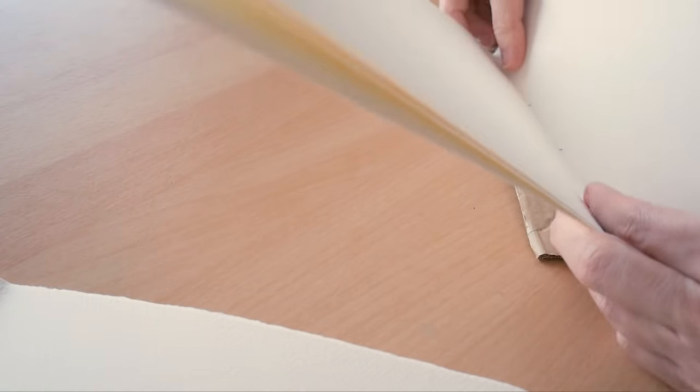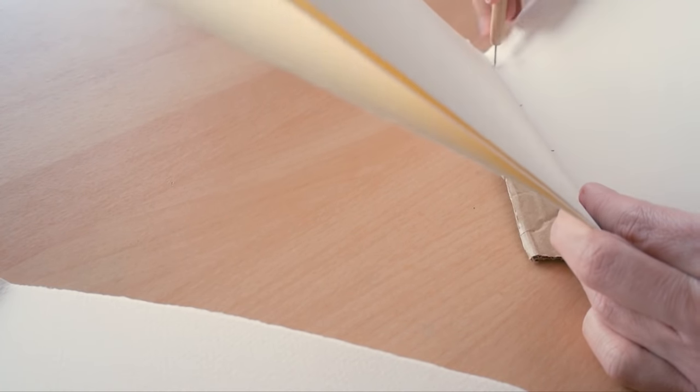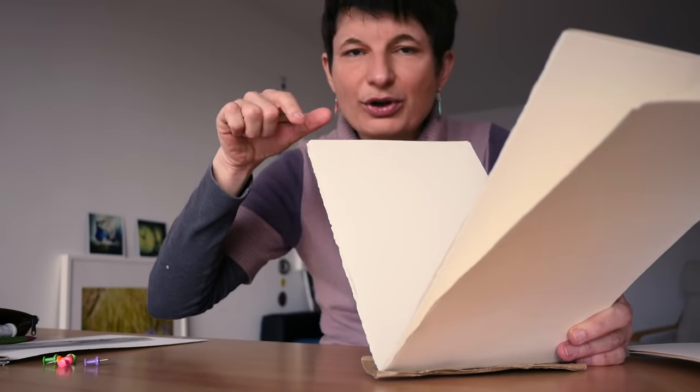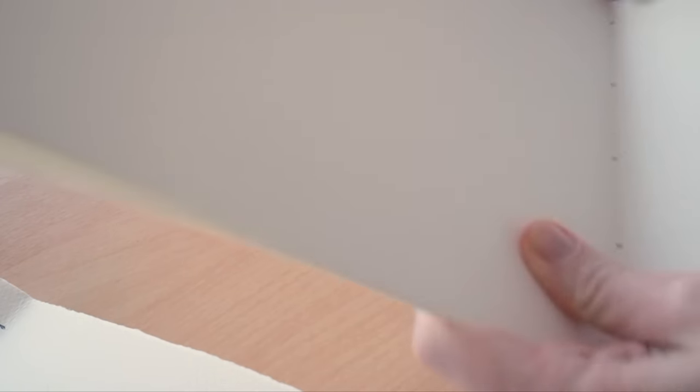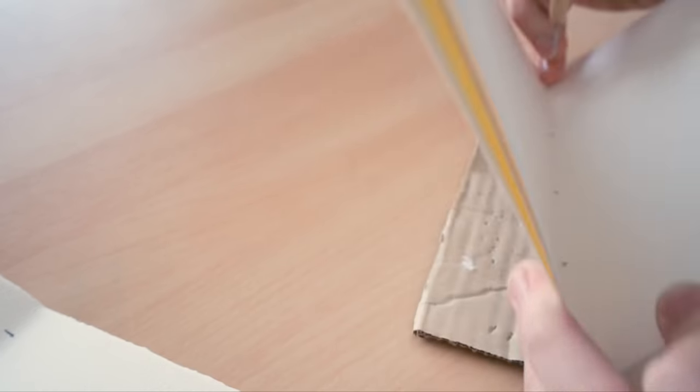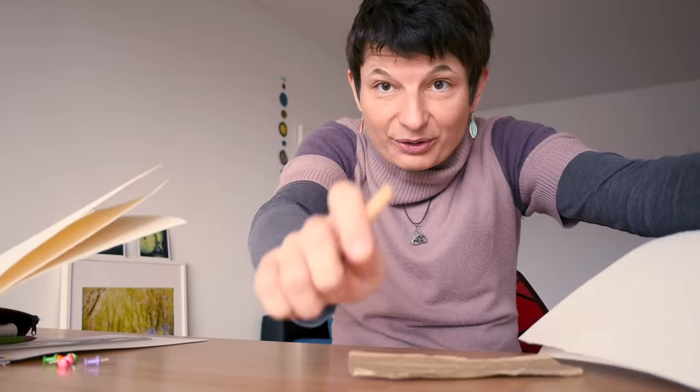When I make my holes, I try to hold the sketchbook folding it, hoping that it will be an easier way so that all the holes are aligned in the fold. That's how I do it. Just put your paper together before doing it, then create your holes so that it will be easy to sew.